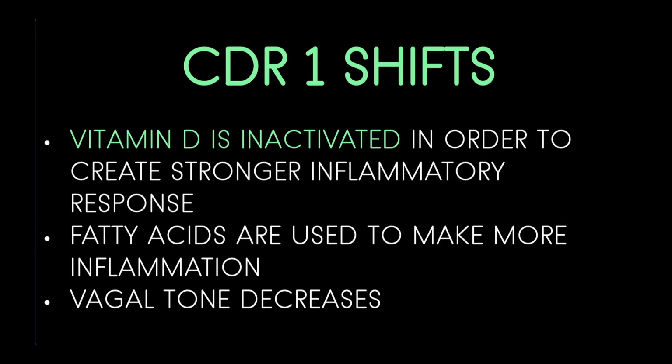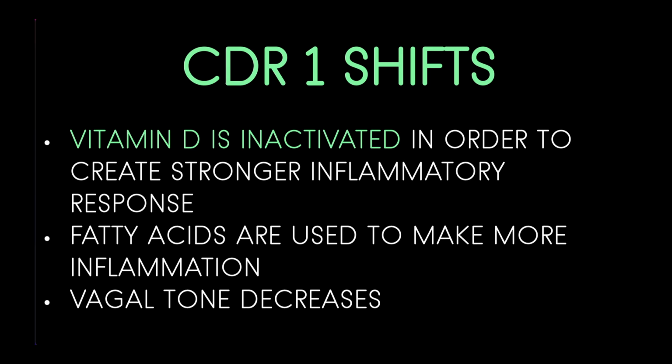Now, some other shifts that are interesting: vitamin D is inactivated in CDR1 in order to create a stronger inflammatory response. There's an increasing awareness that low vitamin D levels are associated with all sorts of chronic illnesses, and that's completely valid. Part of that, I think, has to do with a general lack of healthy summer sun exposure that most modern people have. But the other issue is that when people are chronically inflamed, the body is lowering this intentionally. And so just taking a vitamin D supplement and even trying to normalize levels is unlikely to be a complete solution for the majority of people with complex chronic health issues. In this mode, fatty acids are used to make more inflammation.